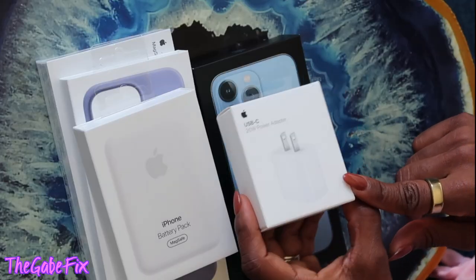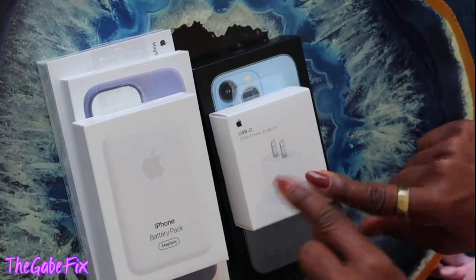I also bought accessories to go with this — we literally spent a million dollars at Apple yesterday, not necessarily a million, but we kind of re-upped on things. We have all Apple devices in this house and every other day we're losing a charger. I re-upped and bought new chargers — the USB-C 20-watt power adapter. I bought four of those and four cords, then realized they don't give you power blocks with new phones.